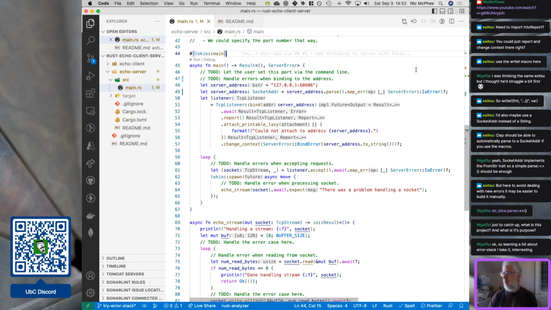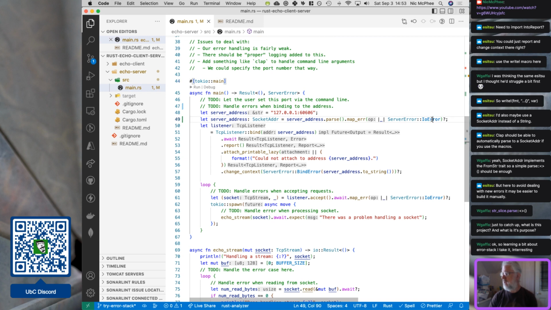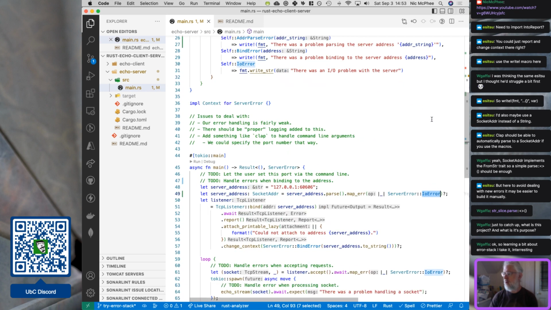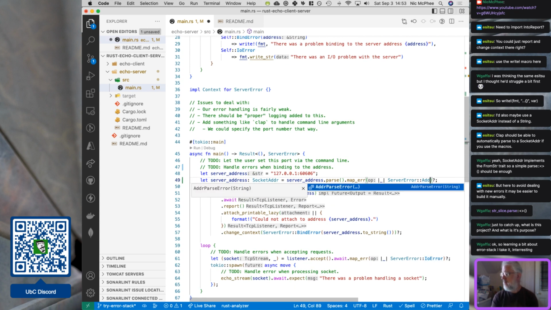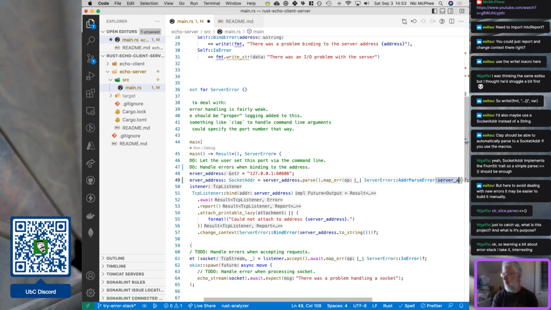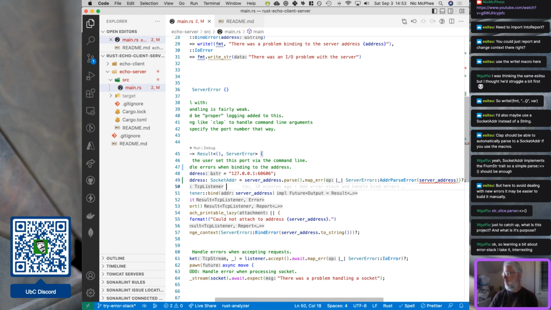So now we can change this to an actual adder parse error, and we want to provide the server address. And boy, it didn't like that. Expected a string, so we have to convert that to a string.